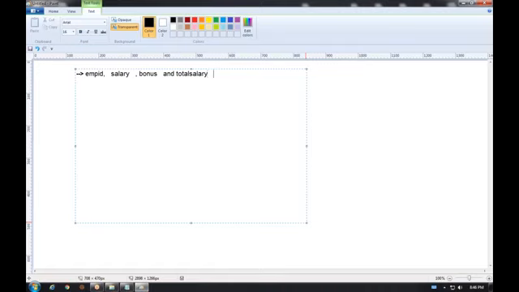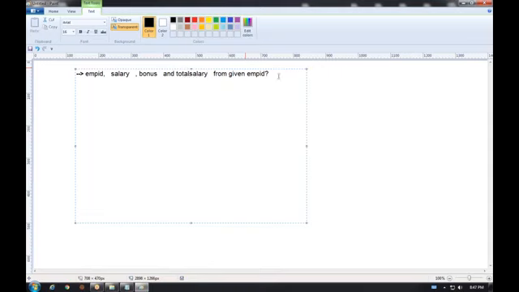This is my requirement: display these details for a given employee ID. I am giving one employee ID, and from that, display his employee ID, salary, bonus, and total salary.